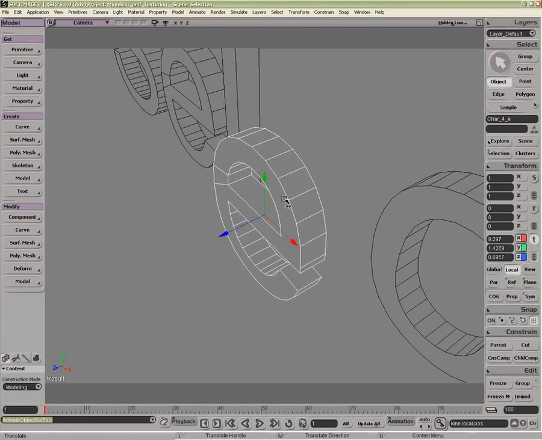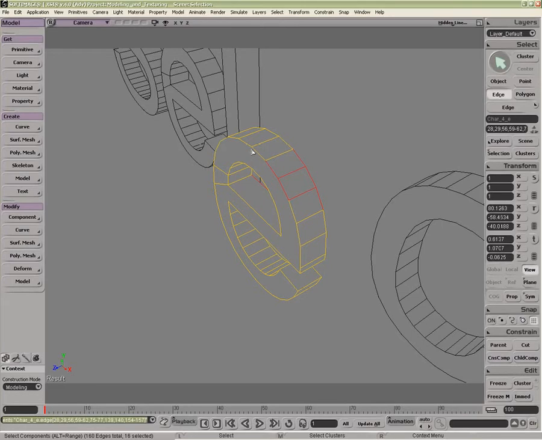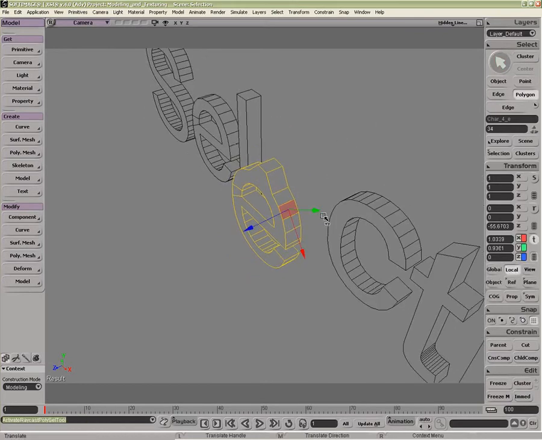If I were to hit E and let go, I'm in edge mode. If I hit U, I'm in raycast polygons. And then I can do V again. But just as with the objects, sometimes you want to maintain your translation mode in this case. So I'm going to hit U, keep it holding down, select my other polygon, let go of the U, and I'm in my translation. You can do the two together.